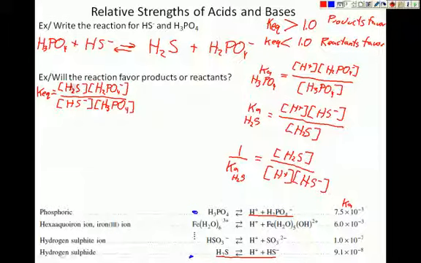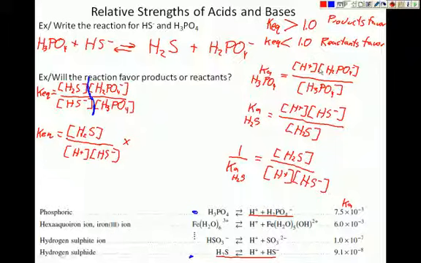Okay, now let's go back to our KEQ expression, because our KEQ expression is just our two Ka expressions. So we have KEQ equals, and what I'm going to write here is the inverse of this one: H2S divided by H plus HS minus. So I'm kind of splitting this reaction right up the middle, and then I'm going to be multiplying it by this one right here.